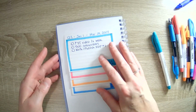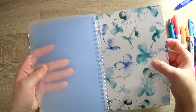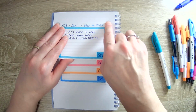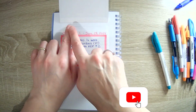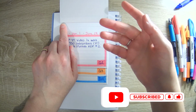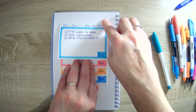Well, this is just the other side of their cover, their laminated paper cover. And I just take a piece of Scotch tape, clear transparent tape, and I put it across the top, and then I fold it over, and then I put another piece of clear transparent tape. You don't have to. Why do I do that? Because I flip through these a lot throughout the year, and it just adds to the durability.